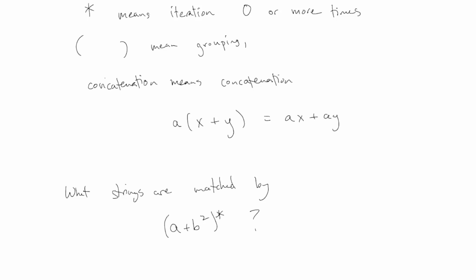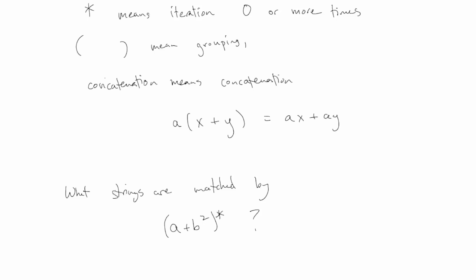And here's where the fact that I said the star kind of means repetition, but I would rather say iteration than the word repetition. What the star means is, it means you can sort of go through this thing on the inside 0 or more times. But since the inside here has this or in it, when you're doing the star, you don't have to choose the same option every time. So it's not precisely repeating things on the inside here, but I think of it more as running through this regular expression over and over again. But since that involves an or, you can choose either one or the other.